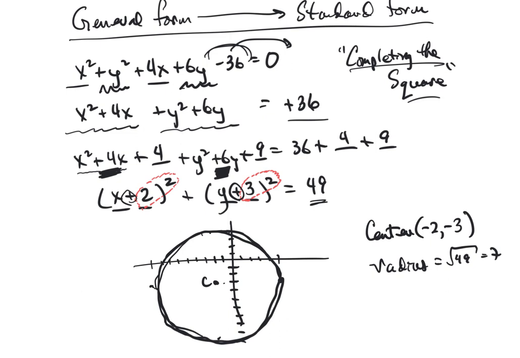And so what we've done is we've changed the original equation from what's called general form, no parentheses, to standard form, which is what we've been practicing the last couple of days, so that we can easily draw the picture. So we also have the center, we have the radius, and a decent graph of the picture, the circle.